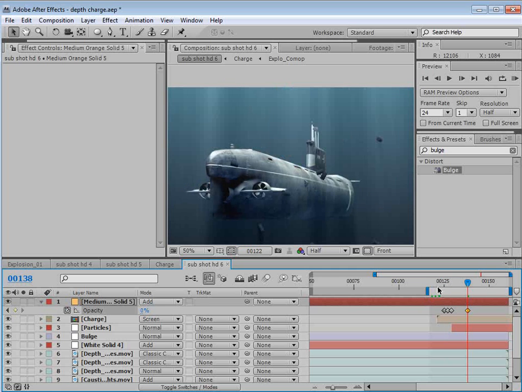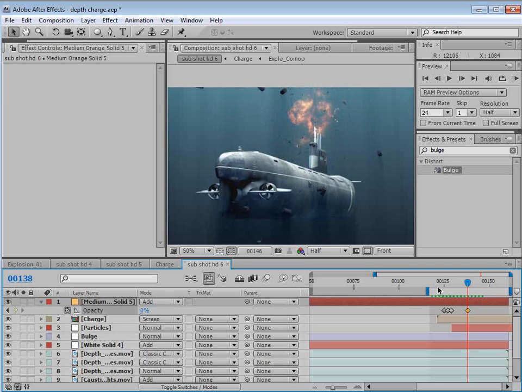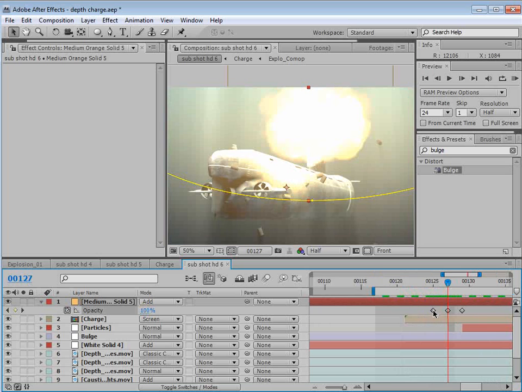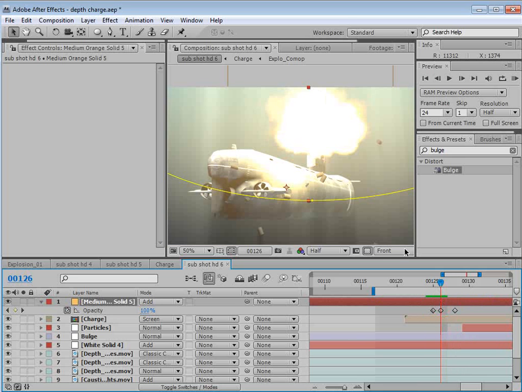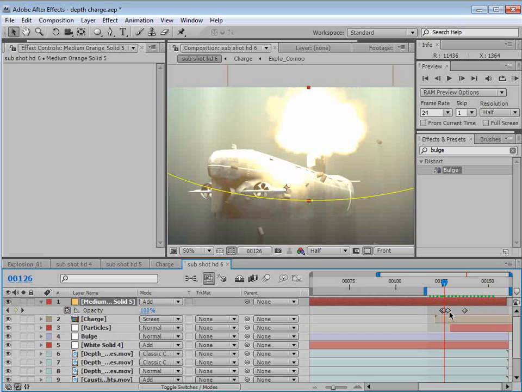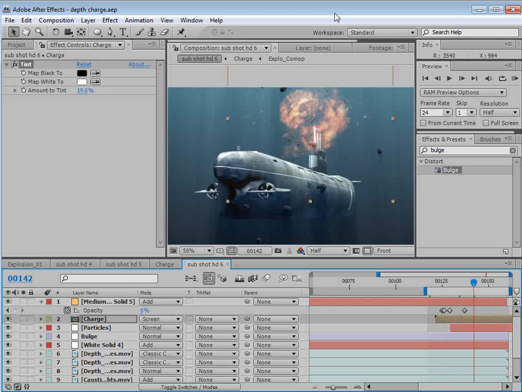So it creates like a big flash of light, but then you still have a nice glow, because most of the energy goes in that initial, first blast. And we also don't want it to fade in too much. We really want it to just pop on, really bright, so that it really gives you that sense that something has a lot of energy. So that looks pretty good. Now, this is the main thing that I went through.